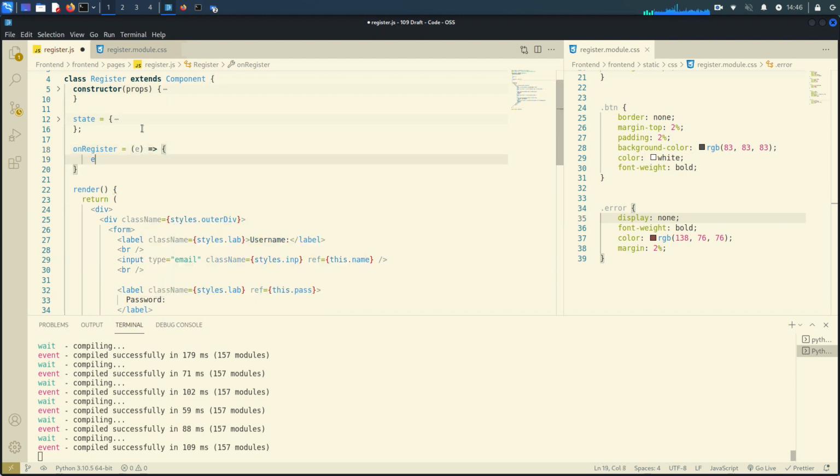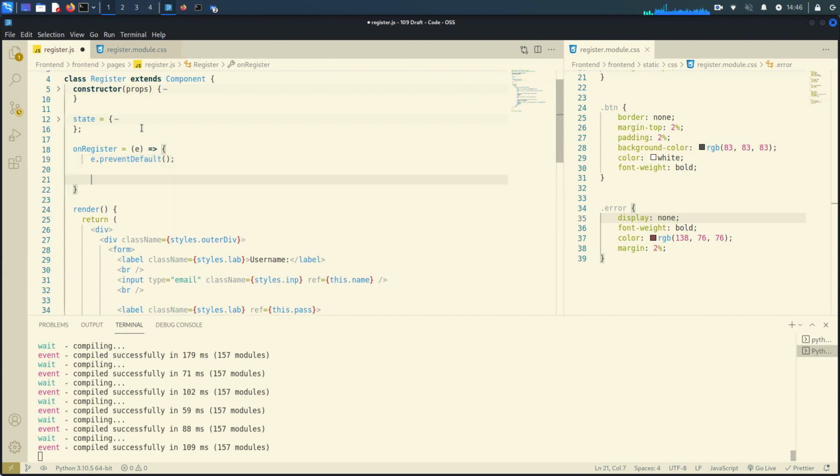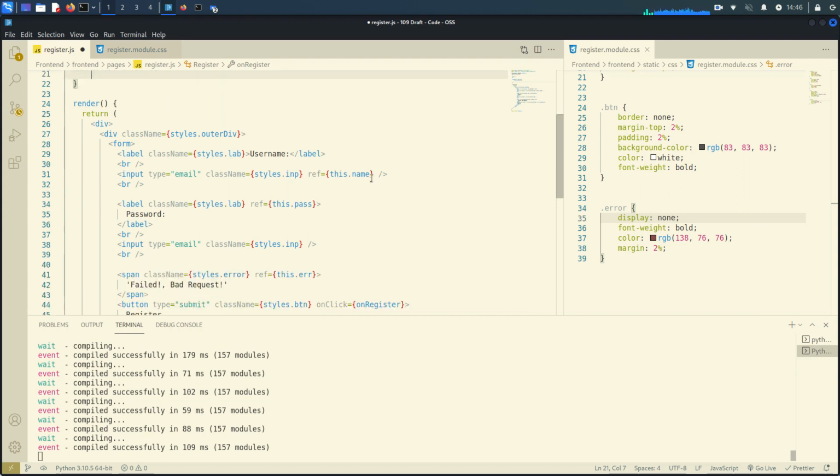First I will say preventDefault. Also I will go here and add some functionality to save the user input for email in a username field, or a username state.